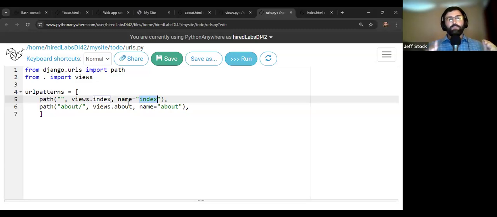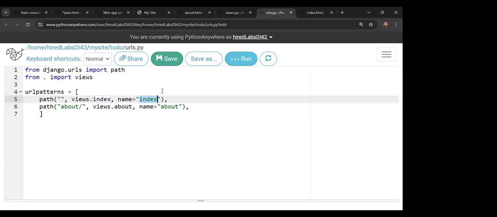Right. So when we've only got one or two patterns, it may seem like, yeah, why are we doing this all in different files? But as soon as you do even just the 4 basic functions that we're going to do, it's going to make a lot of sense why we have these in different files. And then again, one application in a project is very rare. You usually have several applications. So it's one of the ways to keep it organized. There is no computer reason for a lot of these things. A lot of this is for humans to keep track of as well. Okay. Does that answer your question? Yeah. Cool.